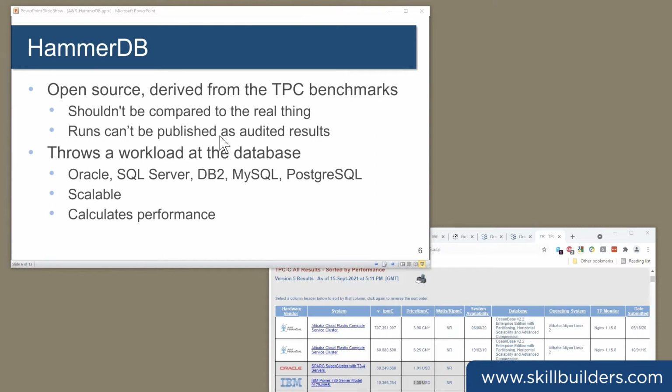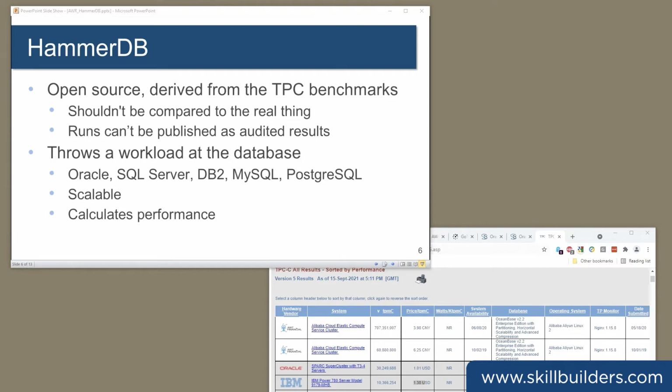The database is configured with a test schema that's loaded up with data, and that test schema and the sample data are based on the TPC benchmark. You know, TPC defines exactly the tables that you're meant to be using, the structure of the tables, the data that's meant to be in it. And because everyone has those same tables, that's why the results should be comparable across platforms and across databases.